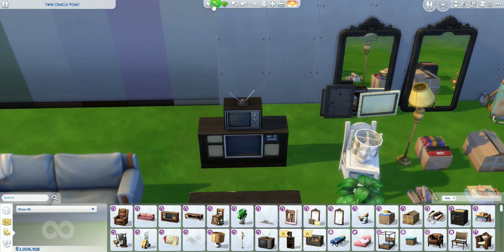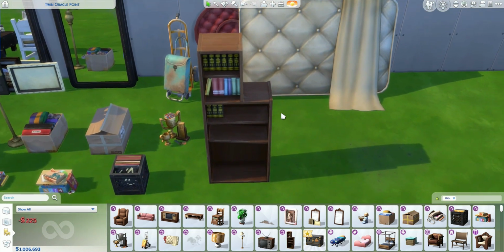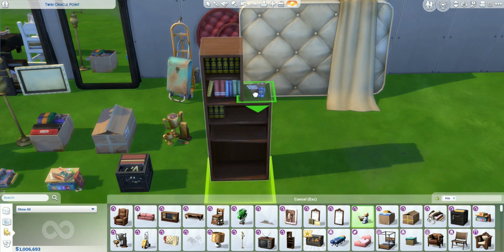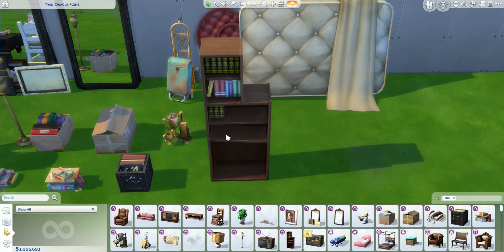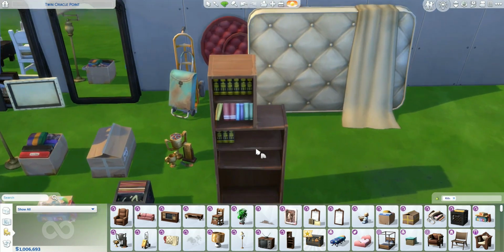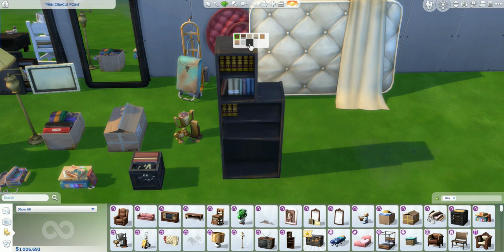All right, and two more objects. We have a bookshelf, which I don't know how I feel about. It looks very handmade, I will say that. I'm assuming it has a bunch of different slots on it. One, two, three, four. It has four slots. I wish you could slot on the middle shelves as well, but you can't. But on the bottom shelf, you could probably slot something even bigger, like the trophies maybe. Yeah, the trophies fit in there nicely. Interesting. And what colors does it have? Let me go through the colors real quick. We have brown, tan with rough marks, white, and black.